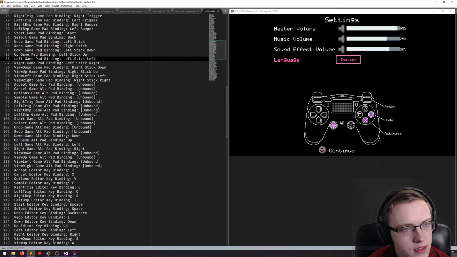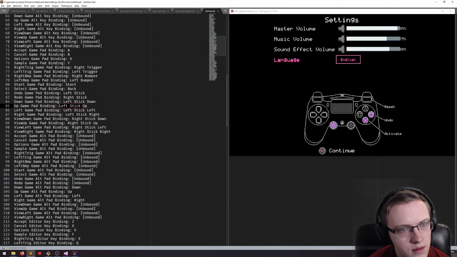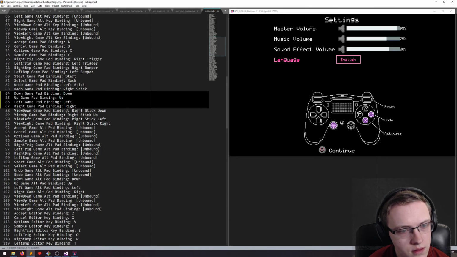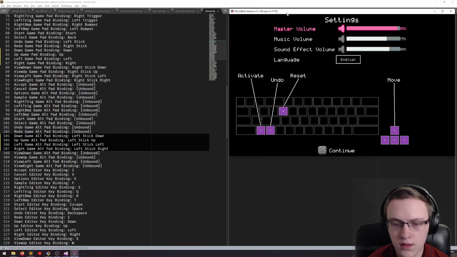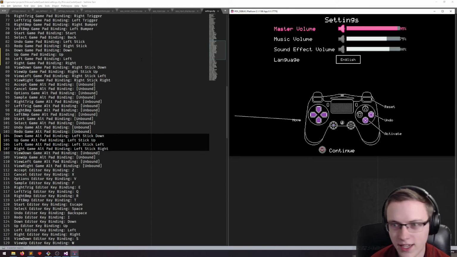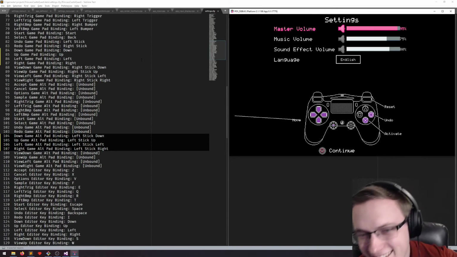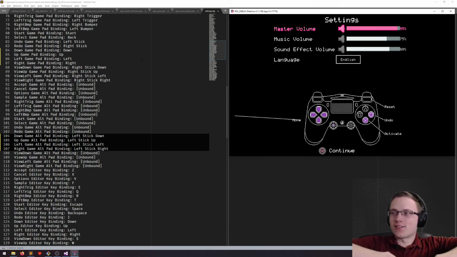Game alt pad binding. Yeah, so it's just up, down, left, right for this, but then it's left stick, up, down, left, right for these guys. So like that, and then if we, is that a command? It is a command. Good job, past me. That is not the right, I mean, you gotta pat your friend on the shoulder to move. That's what this tells me.